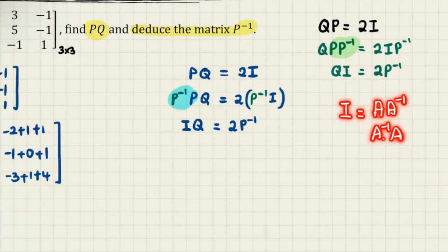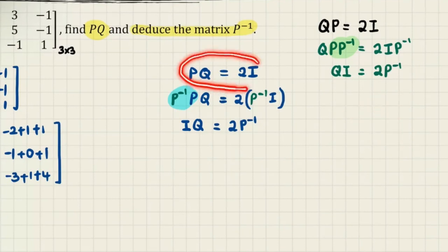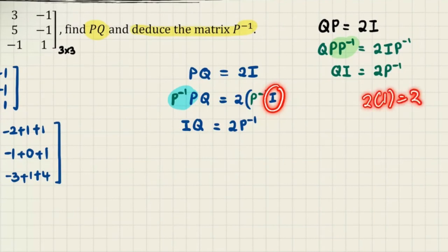So kat sini, daripada these properties, okay, daripada this equation, saya nak dapatkan P inverse. So macam mana nak dapatkan P inverse? So kita ada I kat sini kan. So I ini saya boleh darabkan dengan P inverse. Sebab any identity matrix, bila kita darabkan dengan any matrix, dia akan dapat matrix itu semula. Okay, contoh sebab tadi I ini adalah 1 kan. So contoh kalau 2 darabkan dengan 1, kita akan dapat 2.